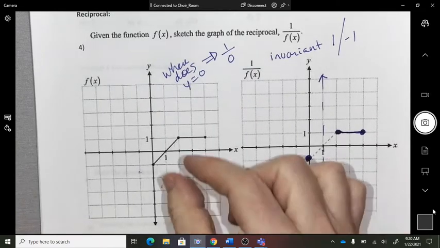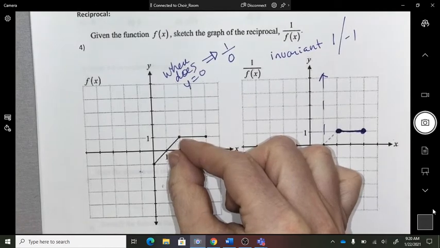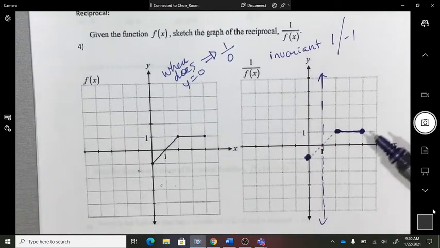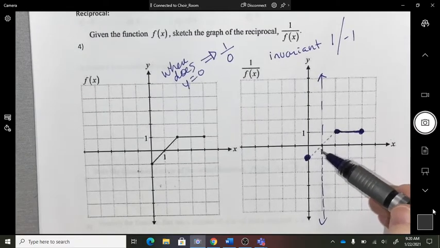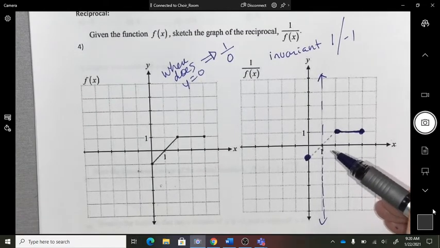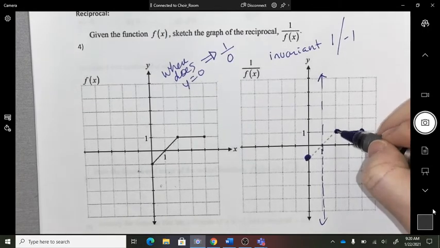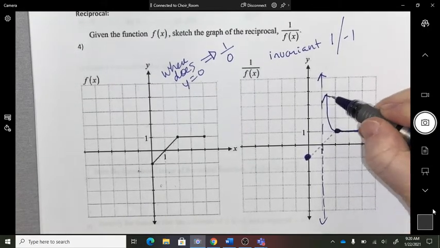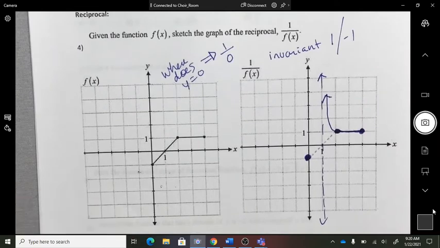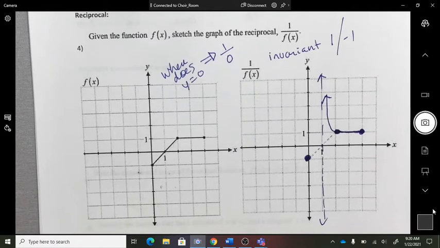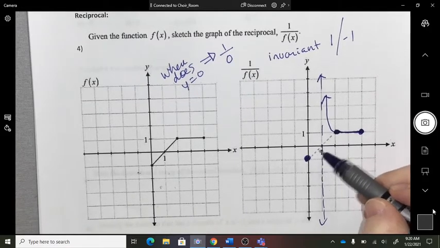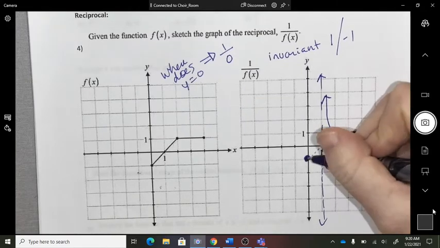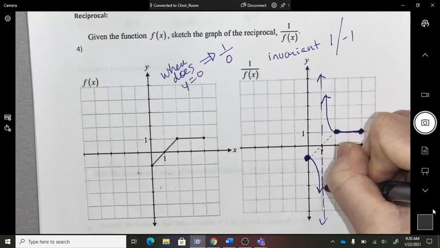Okay, now I'm going to check out the points in this little section here. So on the graph, if it was getting closer and closer and closer to 0, what would your reciprocal do? It would shoot away, away, away from 0. Remember, the reciprocals are doing the opposite. Closer to 0 means move away from 0. And same here on the bottom, that piece of the graph got closer and closer to 0, so you need to move away, away, away from 0.